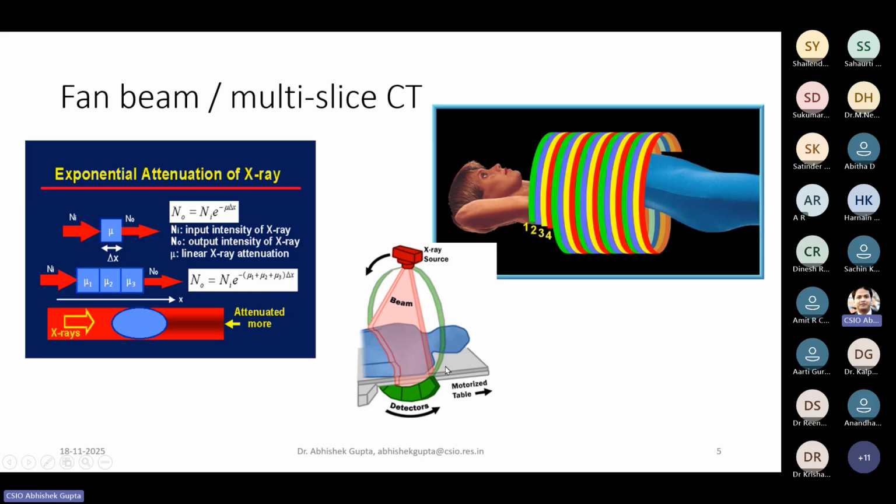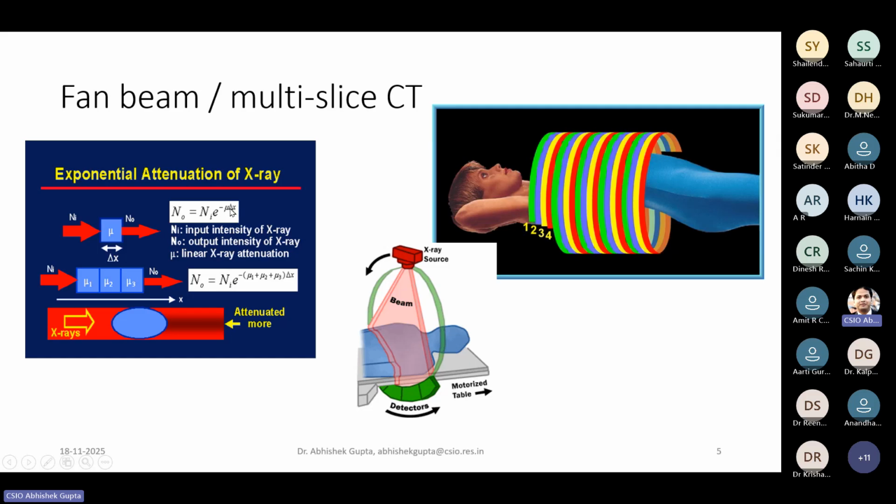It can be multiple also. In this case, there can be multiple different intensity values, or multiple particles. Each particle or item has a different mu value, or different attenuation, so a series of coefficients can be there. If we establish a relationship between those, it can be N naught equals Ni times e to the power minus mu delta x.